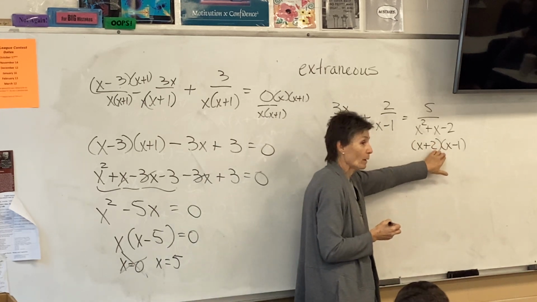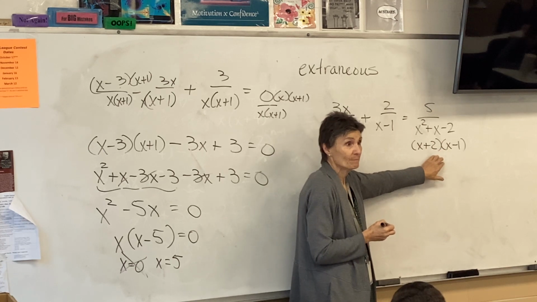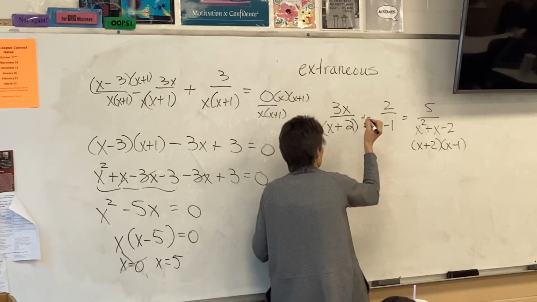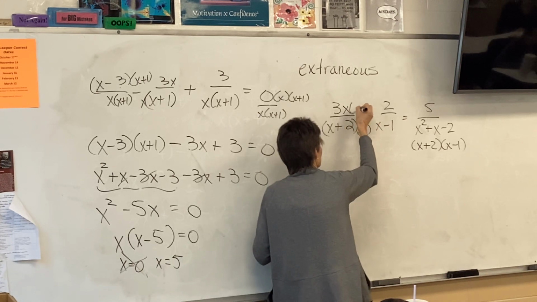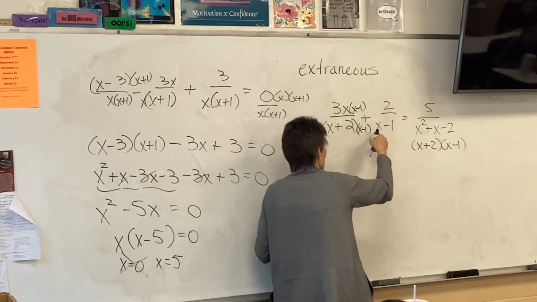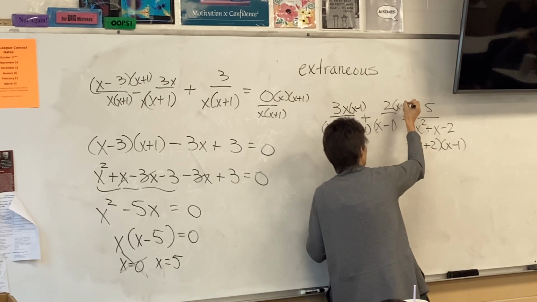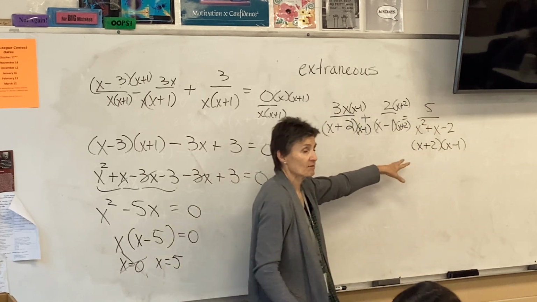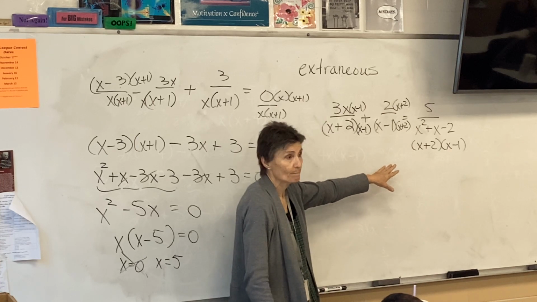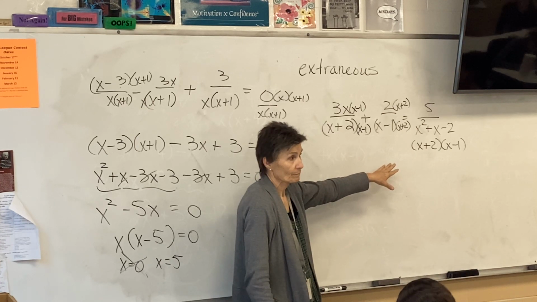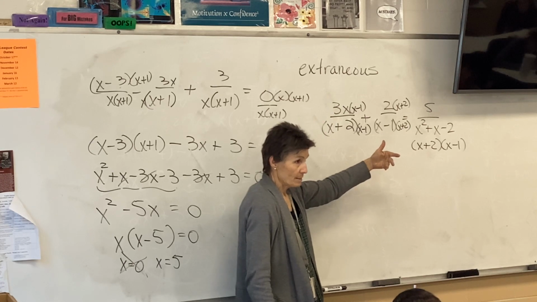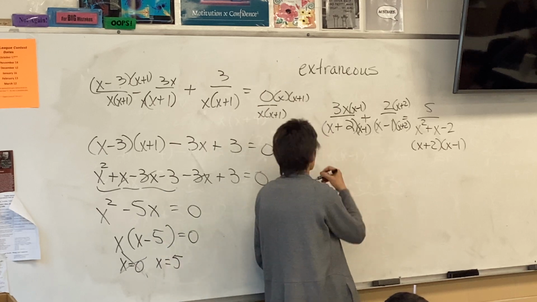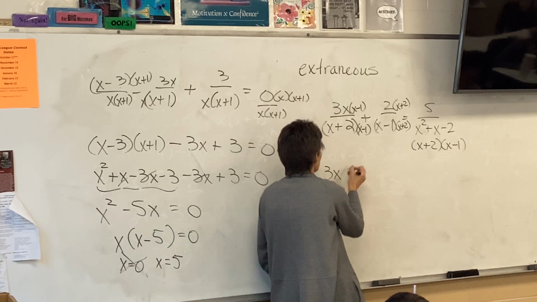So isn't that what I want in every denominator? So I'm going to start giving them what they need. This one needs the x minus 1. This one needs the x plus 2. That one doesn't need anything because it already has both of them. Now do all the denominators match? So I will forget them and just write down my numerators.